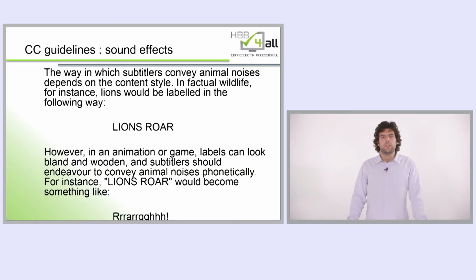The way in which subtitlers convey animal noises depends on the content style. In factual wildlife, for instance, lions would be labeled in the following way: lions roar. However, in an animation or game, labels can look bland and wooden, and subtitlers should endeavor to convey animal noises phonetically. For instance, lions roar would become something like rar.